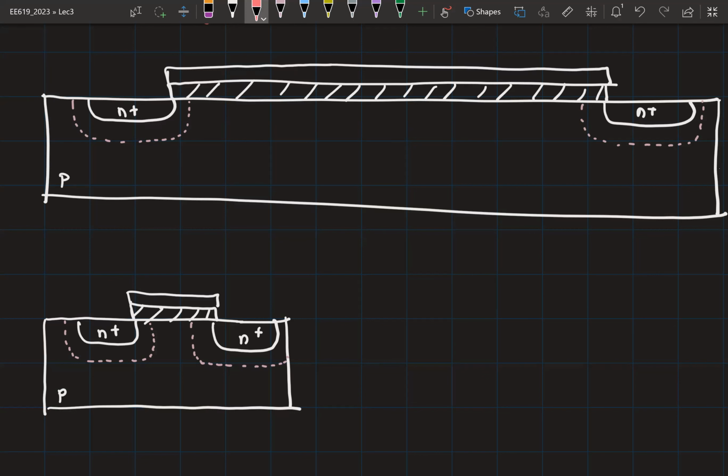In applying a gate voltage and trying to invert the channel, we first had to deplete. We had to first deplete the region under the gate and then get the inversion layer, right? But in a short channel, part of this is already depleted because of these depletion regions. That should mean that the threshold voltage you require should be lower, right? The other part is when you apply an electric field. The electric field here can now affect the electric field near the source end also, because they are now very close to each other.